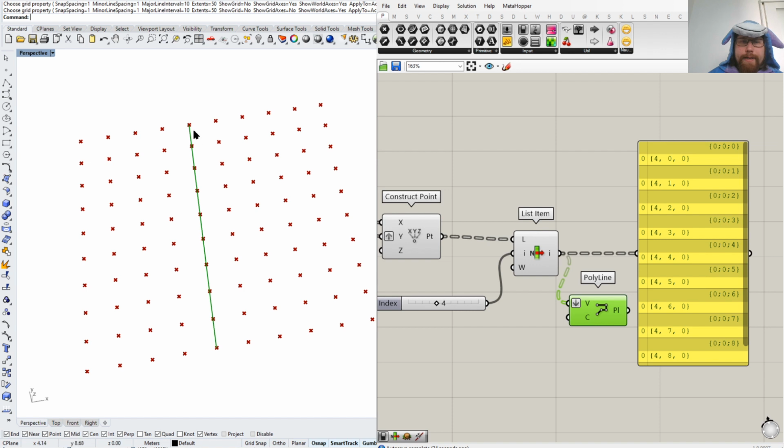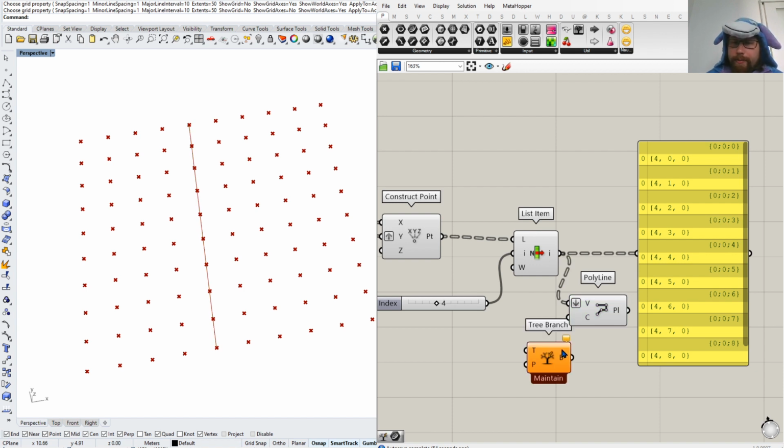So now I have the line, but I got rid of the data tree, and that sometimes can be pretty bad, because you lose the data structure. In some cases it's easy to get it back because it's still in the same order, but most of the time when you want to select something out of the data tree, it's easier to use the component called branch.